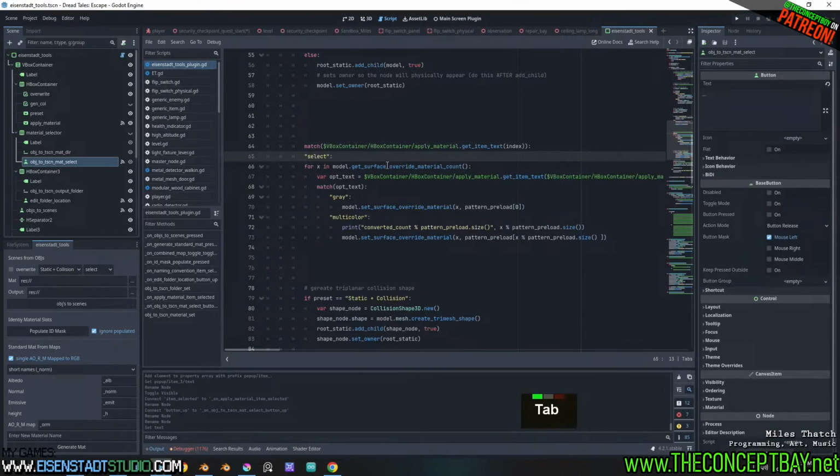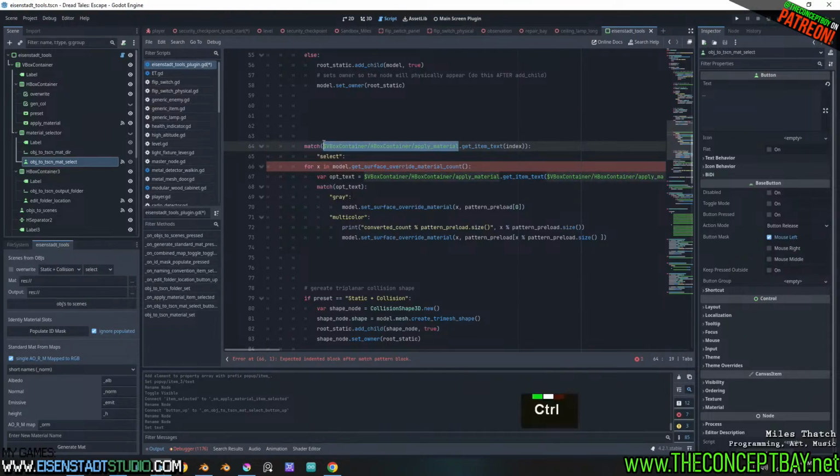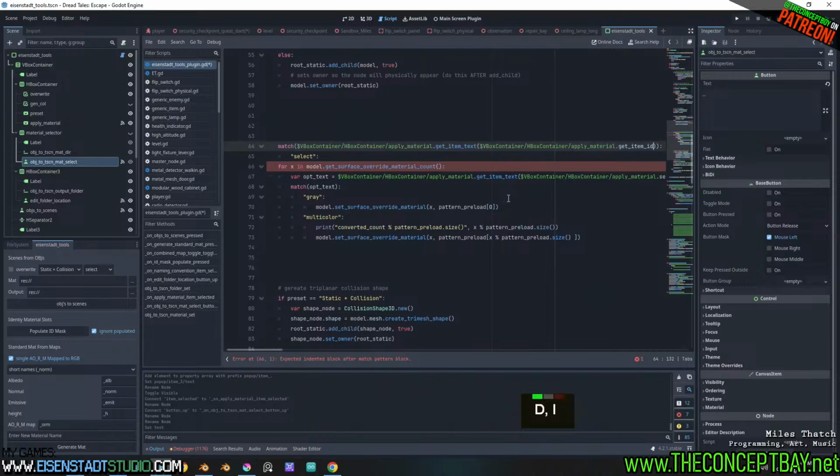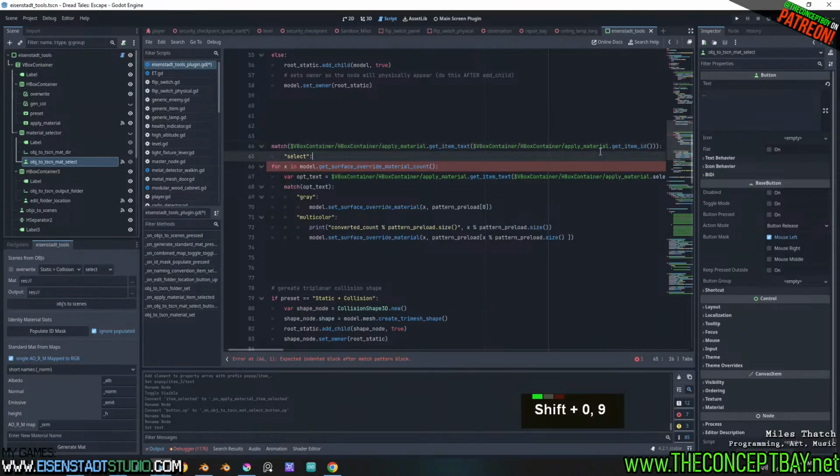Okay, so let's match it. Apply material. So if it is select, get item ID. I think that's what we have to use.